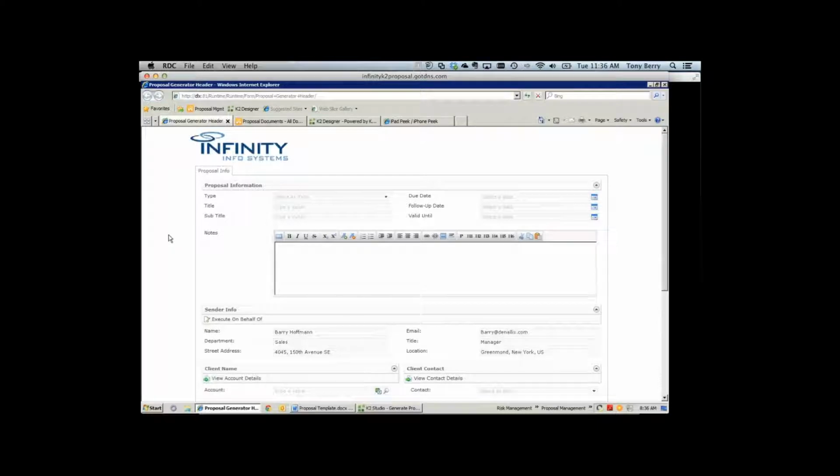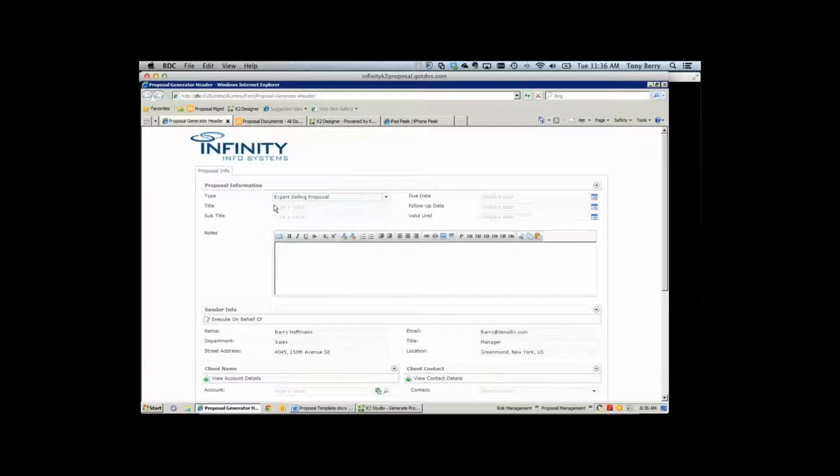What I want everybody to look at real quickly is the way this form looks. This is again a smart form. We're going to use the same form in multiple places, and you're going to see it looks different each place that we use it. That's the idea of it adapting to where it's being used from. Just like before, it understands who I am, that I'm Barry Hoffman, my email address, etc. Now it's integrating with SharePoint. It's hard to tell, but when I hit that little drop-down, it went over to SharePoint and got a list of all the document types or content types that are available to me for proposals. In this case, I've got two.